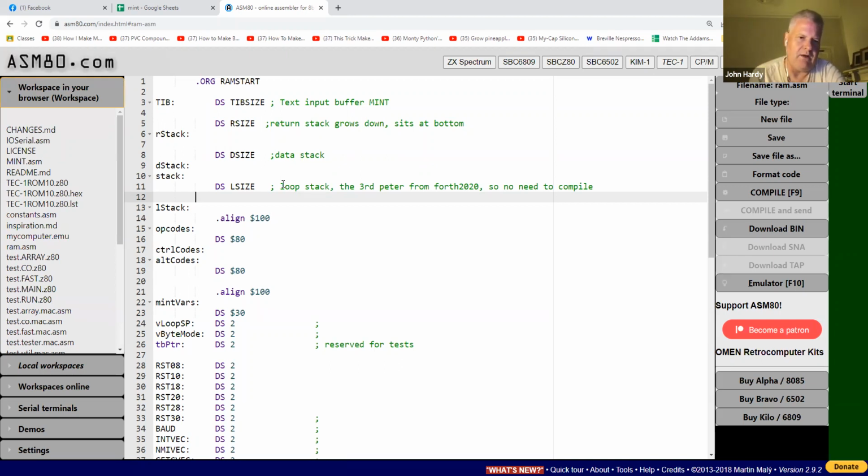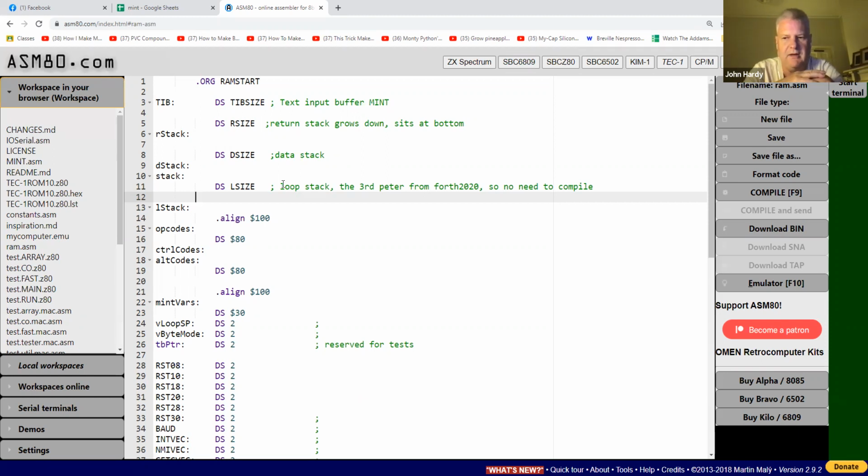Mint, on the other hand, is pretty damn fast for an interpreter if you compared it against, say, BASIC or other interpreted languages. And that's because its syntax is so minimal that we can parse and execute Mint statements very, very quickly. So it's one of the faster interpreters, in my opinion. I mean, I'd have to do some benchmarks to prove this, but it's very, very lightweight, and we try to optimize it to be very fast.